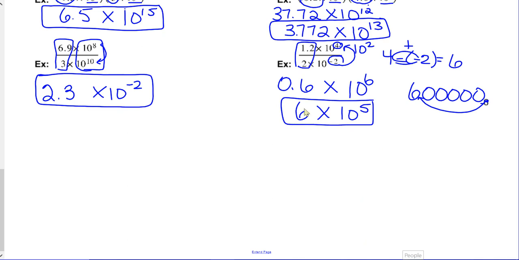It's kind of backwards. When you move it to the right one time here, you've got to subtract 1 to get this power. When you move it to the left here, you've got to add a power to make it all work out. So again, that gets confusing on the adding and subtracting when you have to do that. I think it's much easier to do the standard number than come back to scientific notation. So that is our conclusion of section 2 on exponents and scientific notation. Hopefully through the practice you'll get more confident and master these concepts.